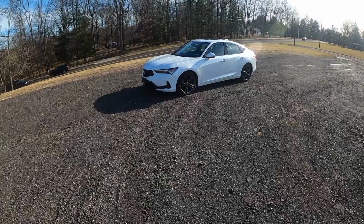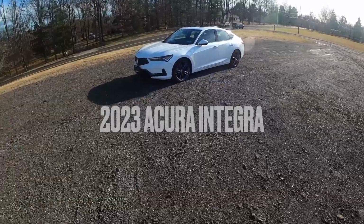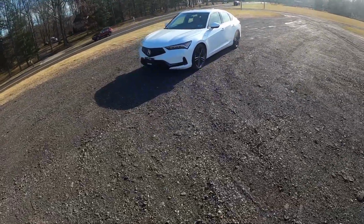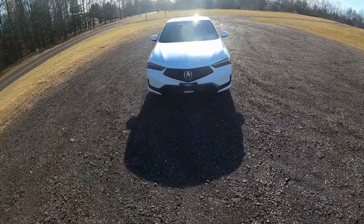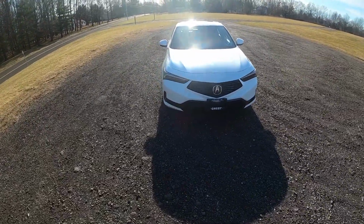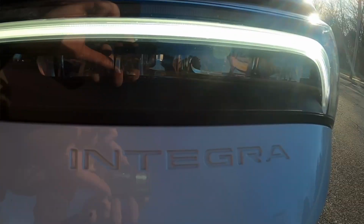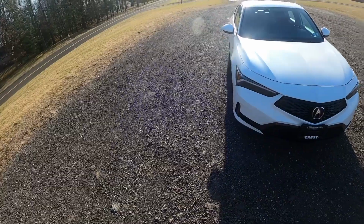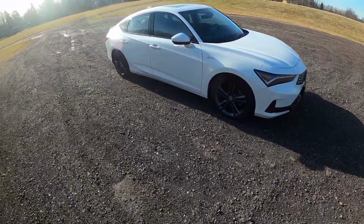Alright you guys, well today I have for you this 2023 Acura Integra. We'll take you around this car, show you what it's all about. Really nice styling, to be honest. I really love what they did with this car. I love this little Acura stamp in the front bumper. I believe that's like a callback to the original Integra, but we'll keep going around it here.